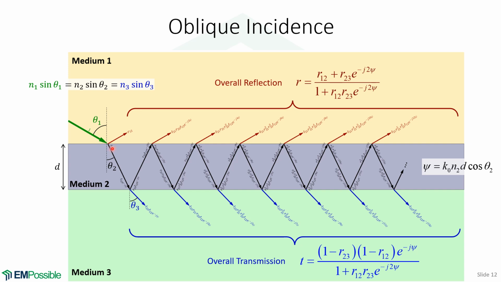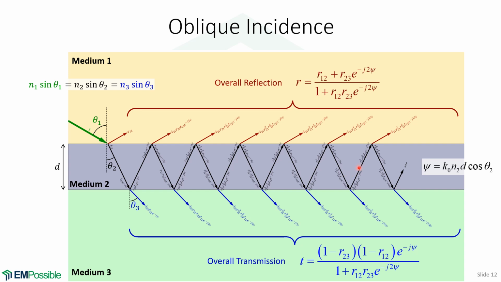So the wave on the other side of the interface is just simply T12. The reflected is R12. And there's an angle theta 2. This has the effect, when the wave propagates through medium 2, that it changes how much phase gets accumulated. And in fact, here is the revised equation on the right for that revised phase. It's still K0 N2 D, but there's a cosine theta 2 in here. So as that angle increases, it's accumulating less and less phase. But it's the same configuration.